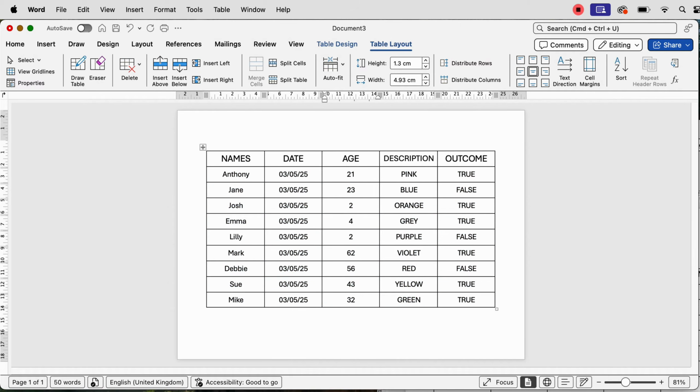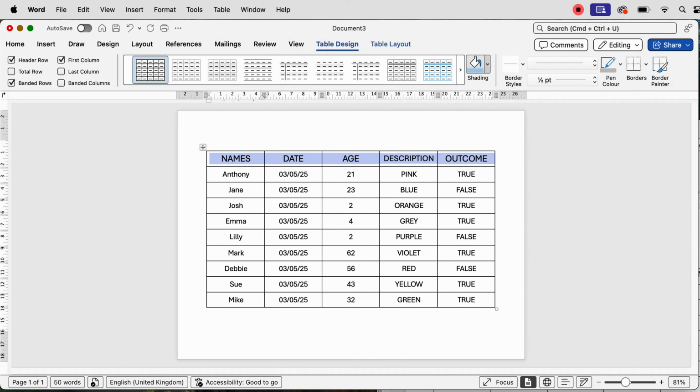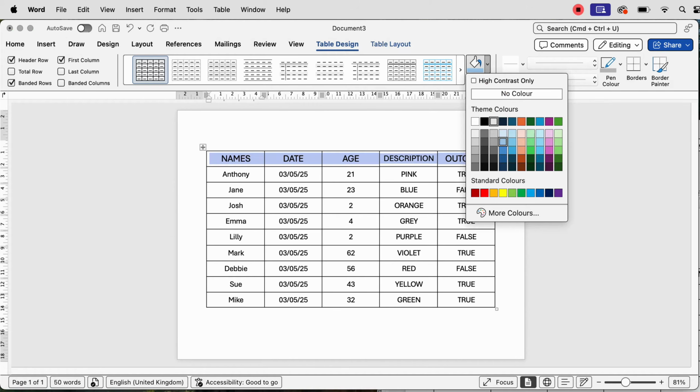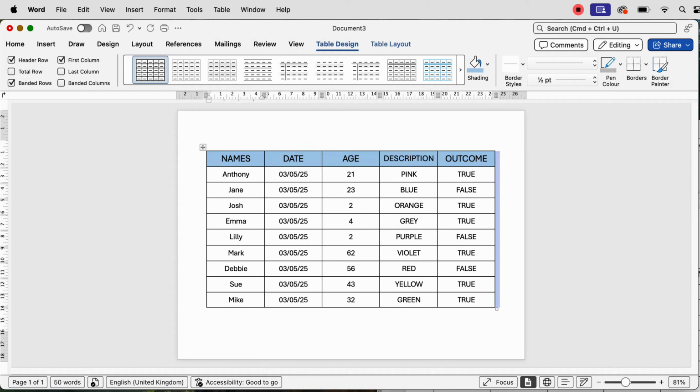So now to the full customization of this. Firstly, you can do your own customizations. So for example, you can select the top row, go to table design, and over here you've got a shading button, and you can simply select from a number of different colors, and as you can see it will make that transition to blue. Again, down the side you may want this one as well. Now you've selected the blue, you can just click on it and the blue will appear in those cells.